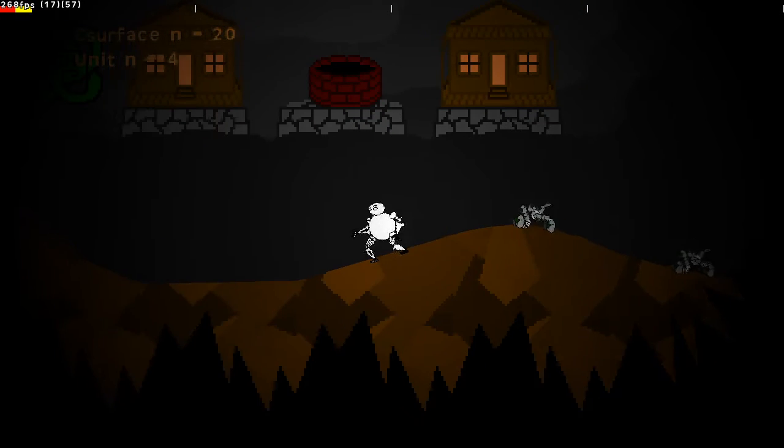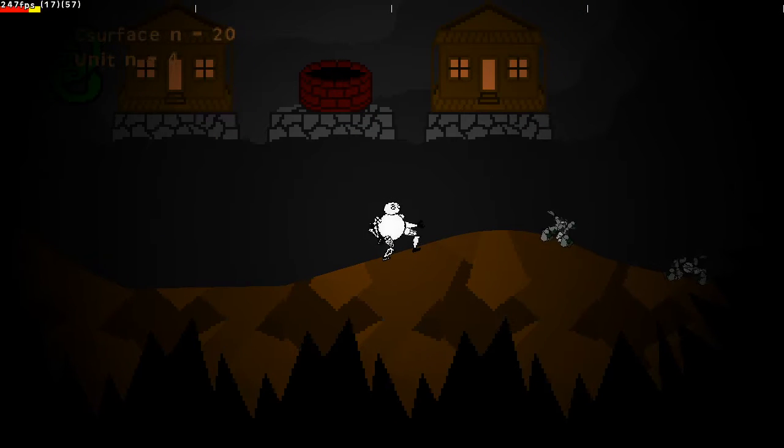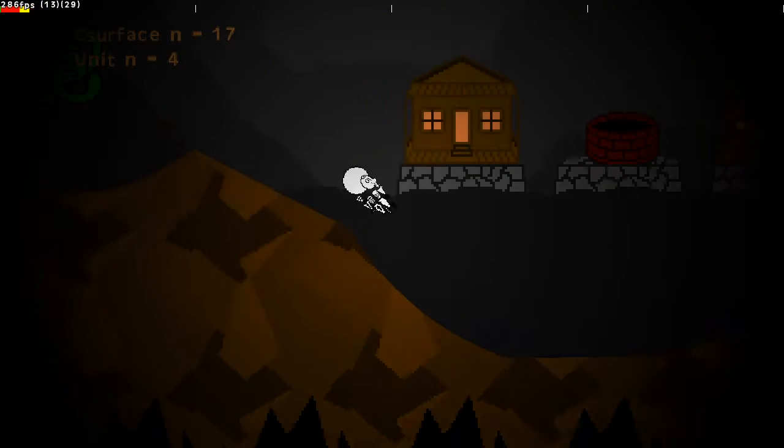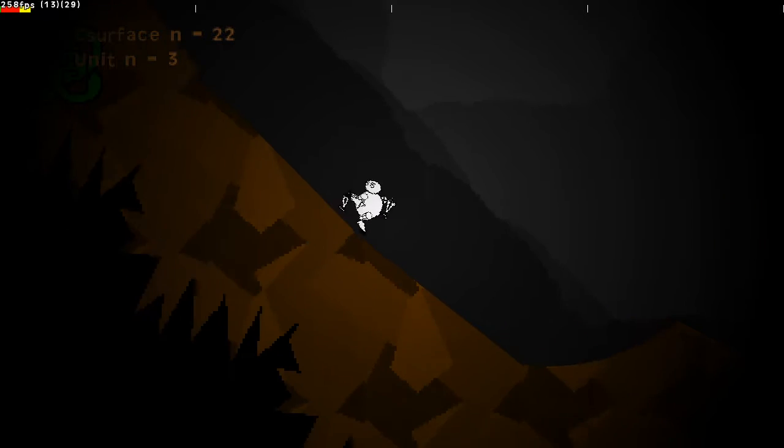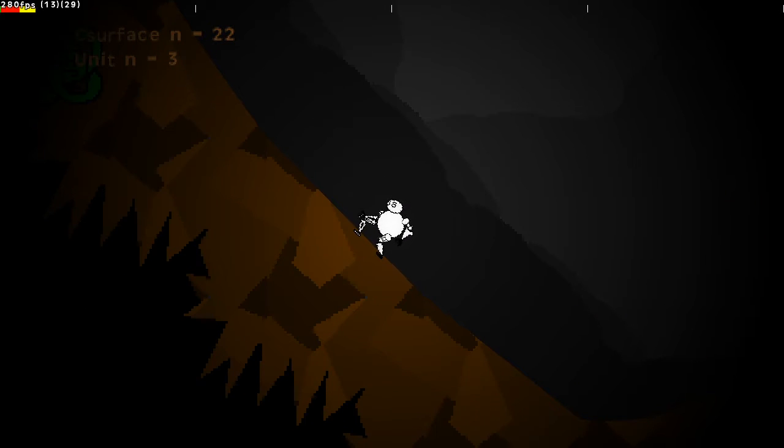Long story short, when you have 1,000 units times 1,000 units, you get 1 million combinations. Now, I'm not quite using all of those. I'm using pretty much exactly half. So that would be 500,000 and 500 potential unique interactions.